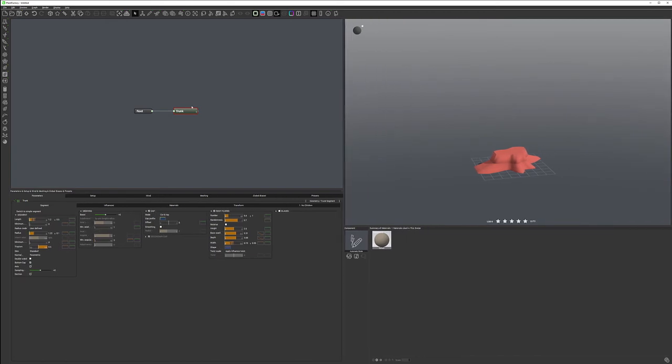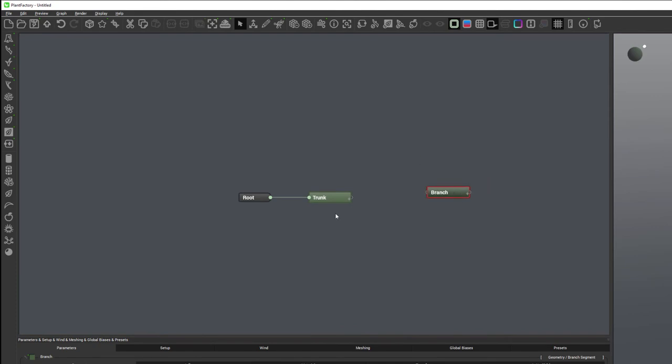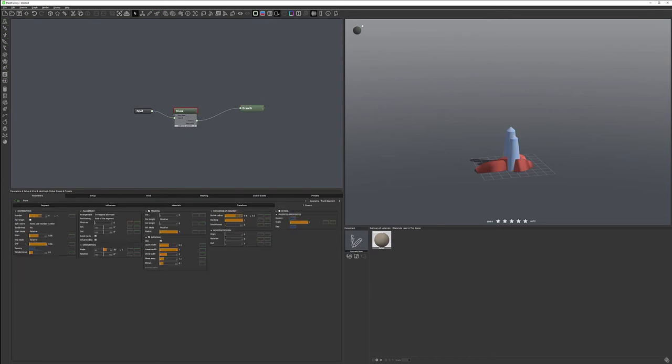Right there, so we can see it. Okay, we'll go create a new geometry. And we'll go create a branch segment. Let's take our branch segment, and we'll go to connect no children. Well, you can see right now quite a bit of them pop up, so we can go back in the trunk first. Let's go in a branch.